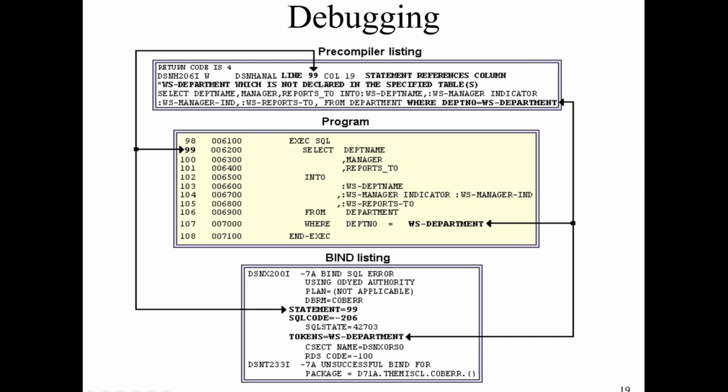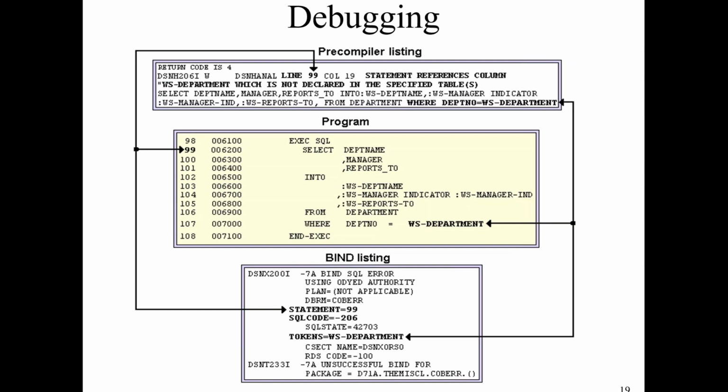Debugging, and when I teach this in a class environment, we actually spend a little bit of time in workshop looking at this. But the output messages from the bind are not necessarily the most friendly. So when we get an error on the bind, all you're going to see is that thing at the bottom. And don't let this message right here fool you. Using OWNER authority. Sometimes people see that as, well, that's my error. That message actually comes out in every bind. It's just letting you know, hey, that was the owner ID that you put on the bind. This is the person's authority that I'm using.